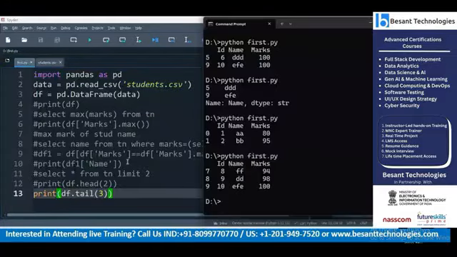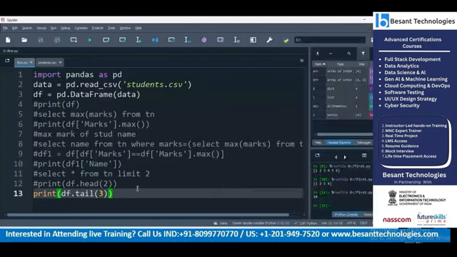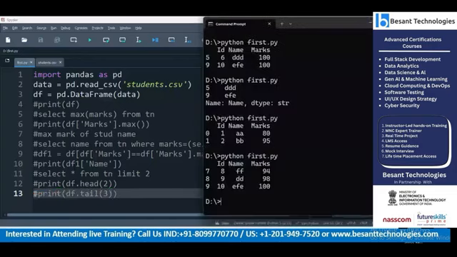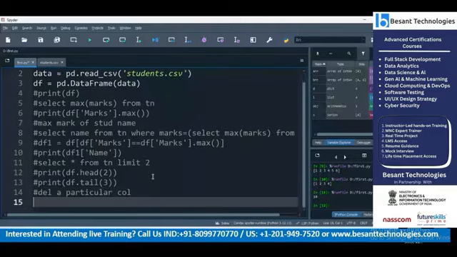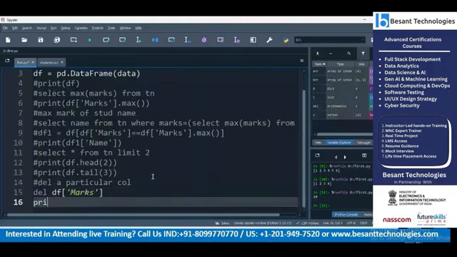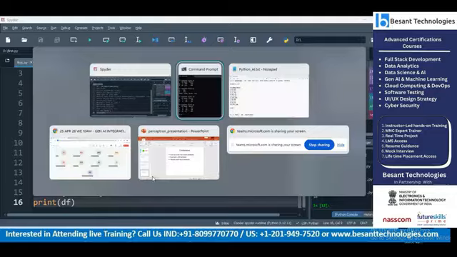Okay. And for example, I'm just going to delete a column. Let's take an example: I want to delete the marks column, not permanently, just as an example. Like I'm going to delete a particular column, right? So if you want to delete a particular column, we know how to use the del keyword, right? So del space df of the column name. So what is the column name actually? Marks. So I'll just try to print now the data frame. The data frame itself will not change actually, but we are able to see the changes only temporarily on our screen.